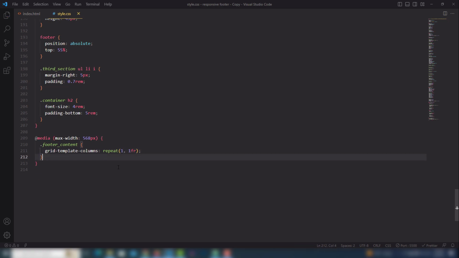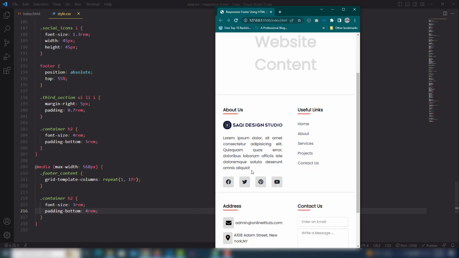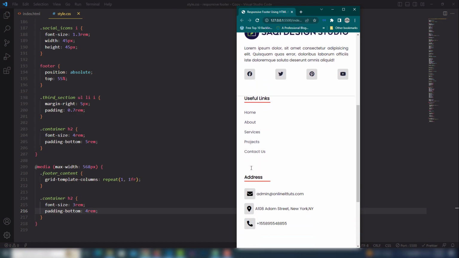Just check that. And container, whatever the font size 3 and 4. So and when you hit that, right?